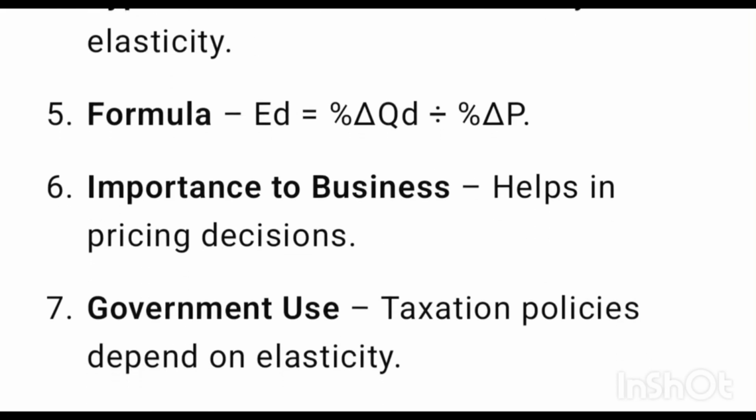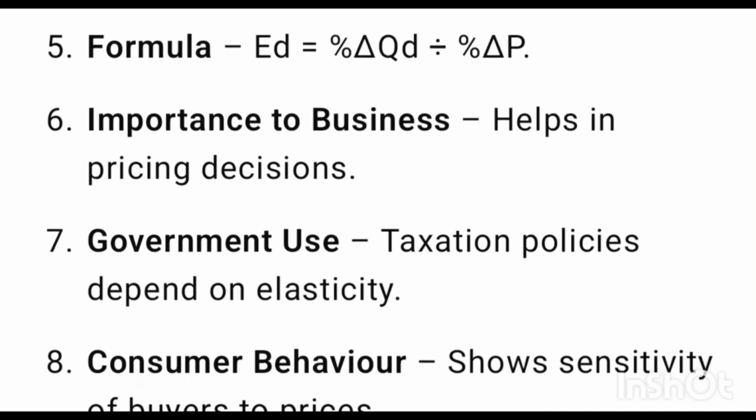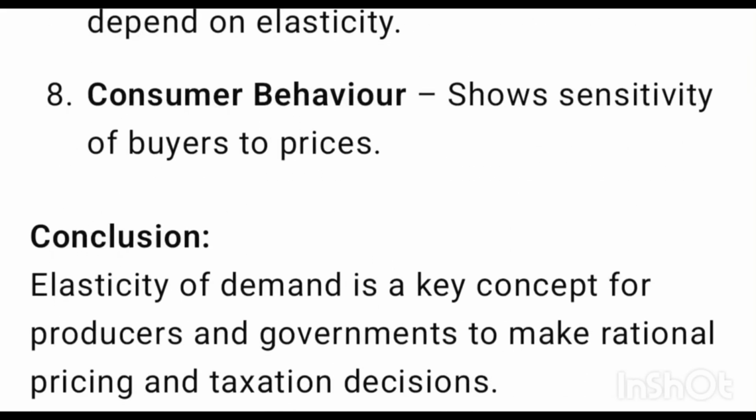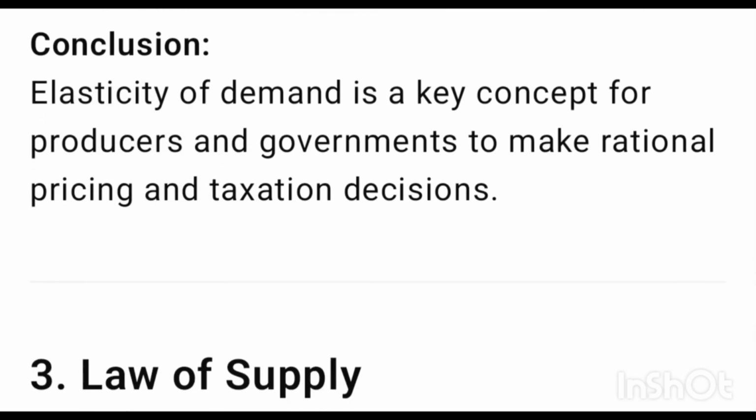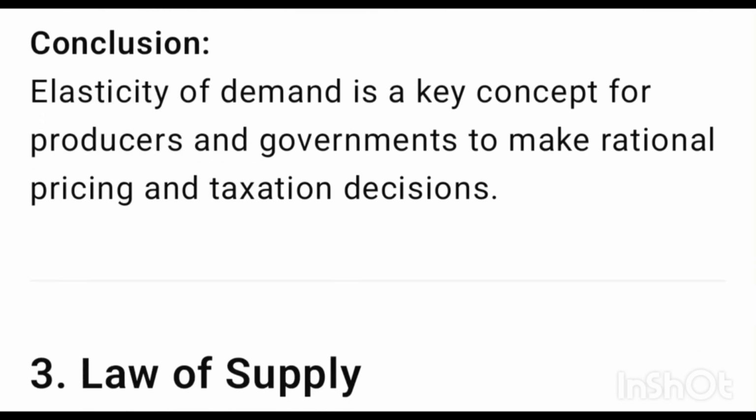5. Formula. Ed equals percentage change in QD over percentage change in P. 6. Importance to business. Helps in pricing decisions. 7. Government use. Taxation policies depend on elasticity. 8. Consumer behavior. Shows sensitivity of buyers to prices. Conclusion. Elasticity of demand is a key concept for producers and governments to make rational pricing and taxation decisions.